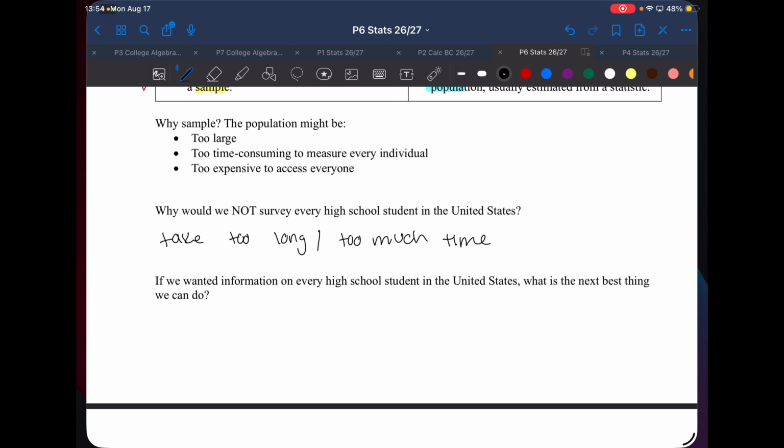So what's the difference between looking at all the high schools in one state versus looking at one high school in every state? The curriculum might be different. There might be differences between the high schools. So if we get one from each state, we're getting a better representation of our total population, versus if we just looked at all high schools in Texas, we're only getting a good representation of what? Texas. So we could sample one high school from every state. That would be one way we could do that.